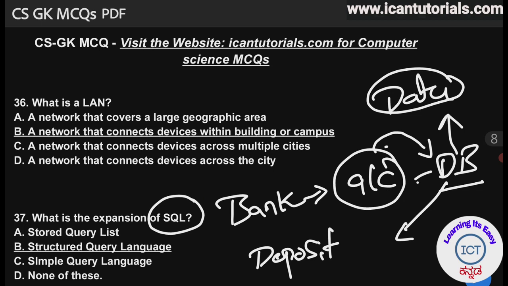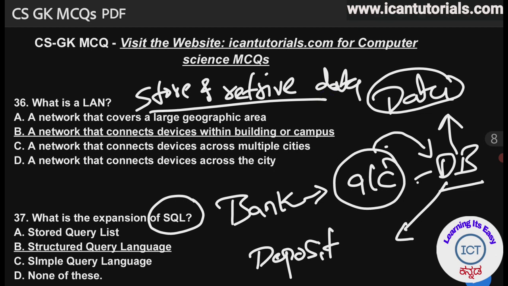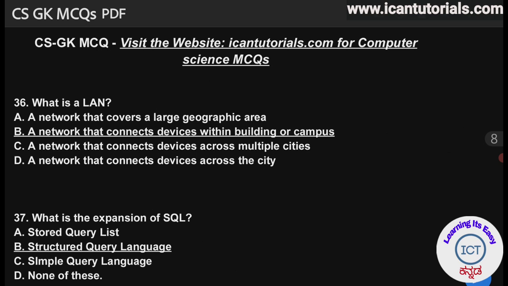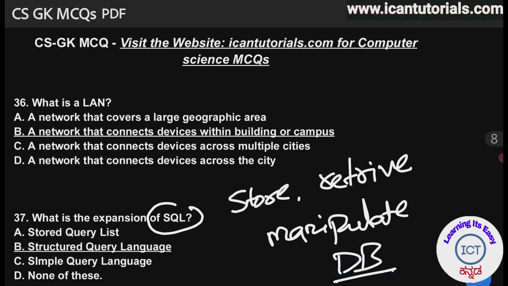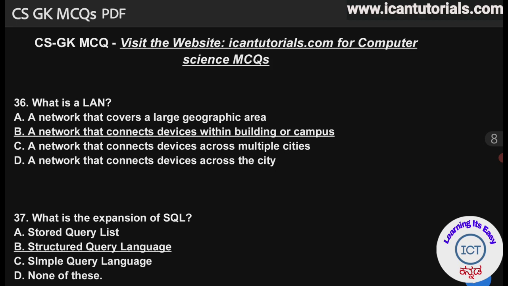What is the use of SQL? It is a structured query language. It is used to store and retrieve data from the database, and at the same time to modify or manipulate the data which is stored in the database. For that purpose, we use structured query language. So SQL means structured query language. What is the use of structured query language? To store the data to the database, to retrieve the data from the database, and to manipulate or modify the data present inside the database.